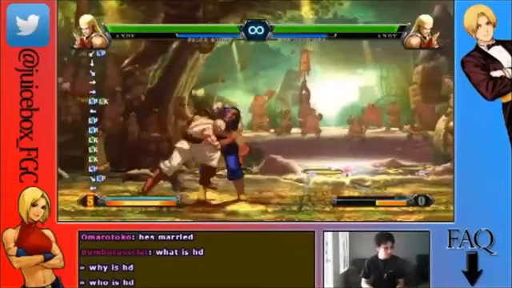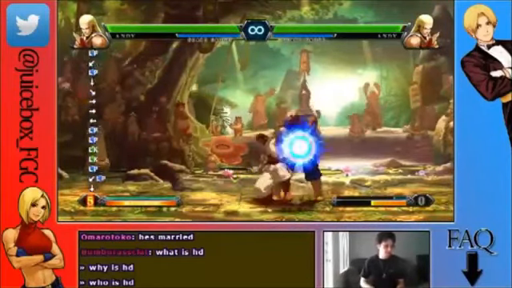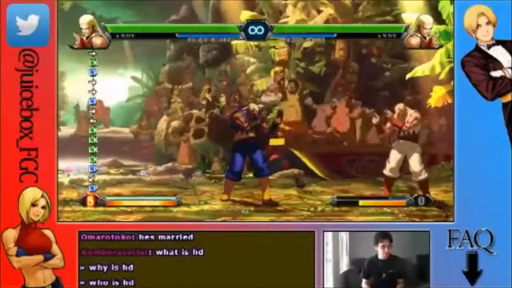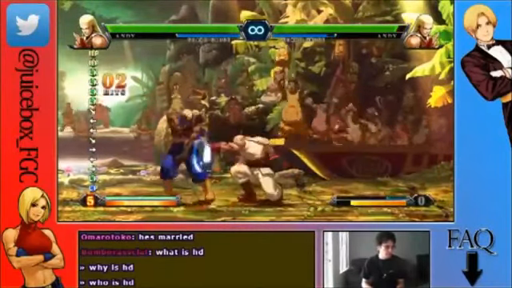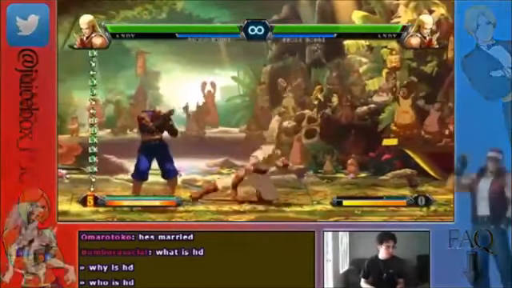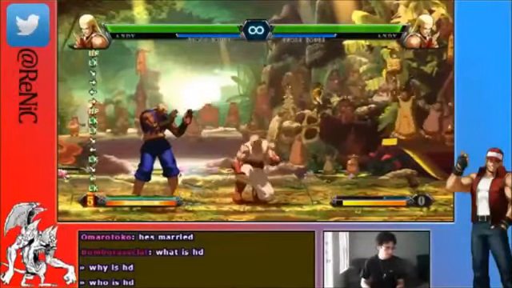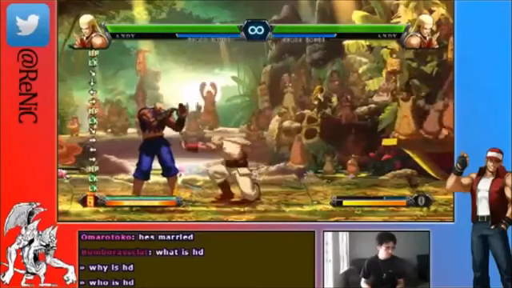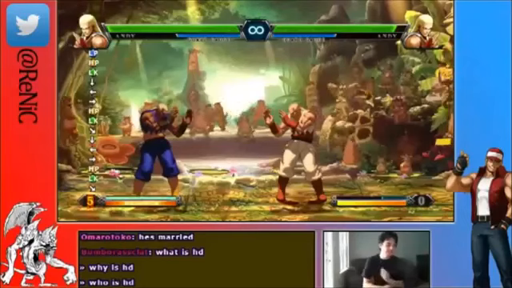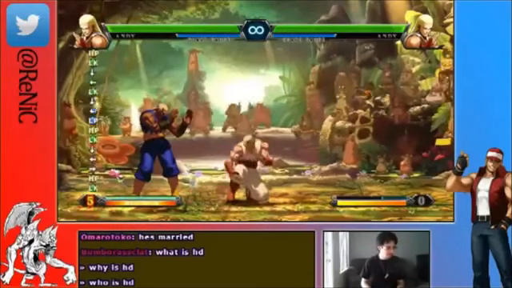I think if I do this perfect. Nah, that's not gonna work. You can absolutely chain them into each other. The crouching C is kind of slow, but it does hit right in front of that spot where crouching B missed. It has just a slightly longer hitbox than crouching B.